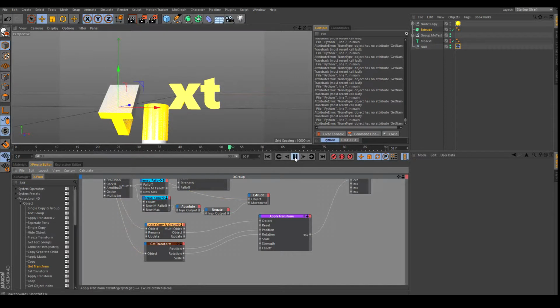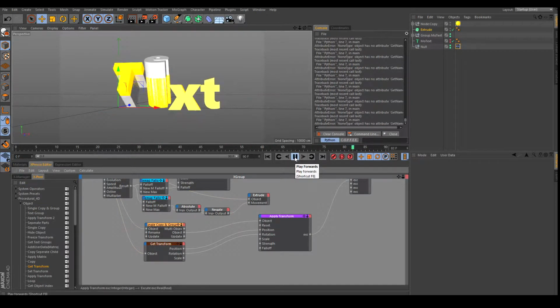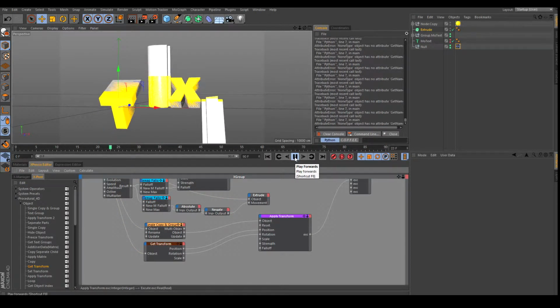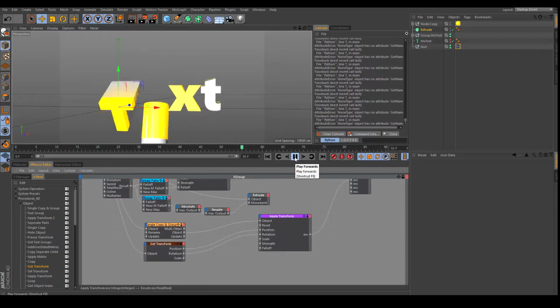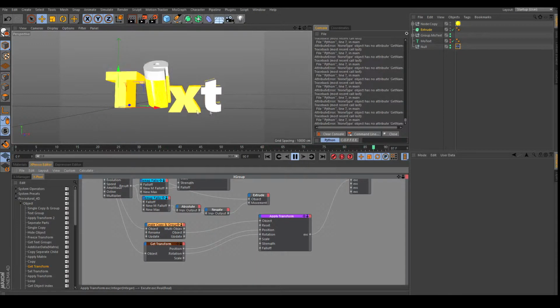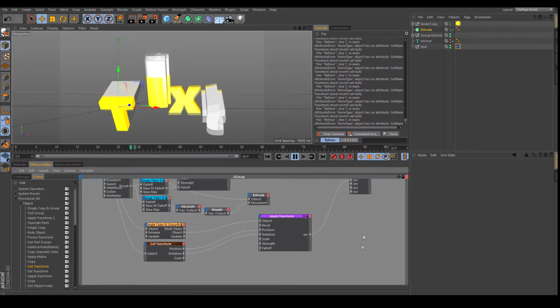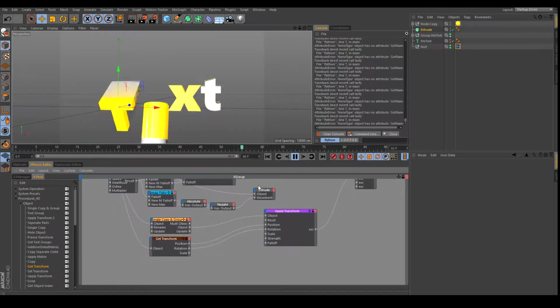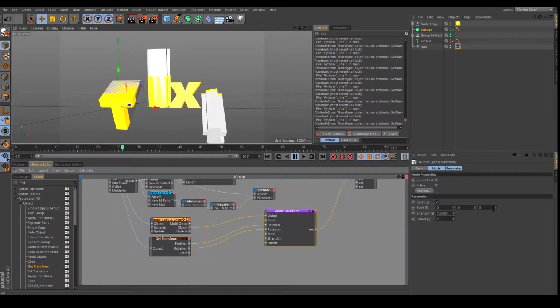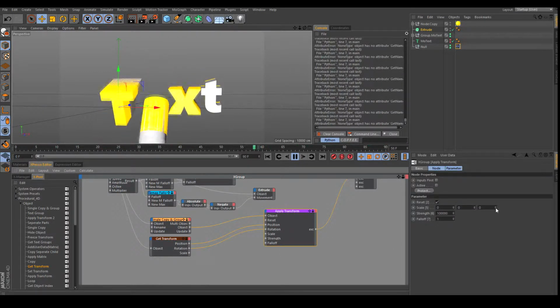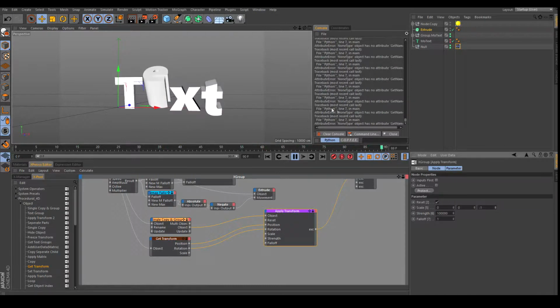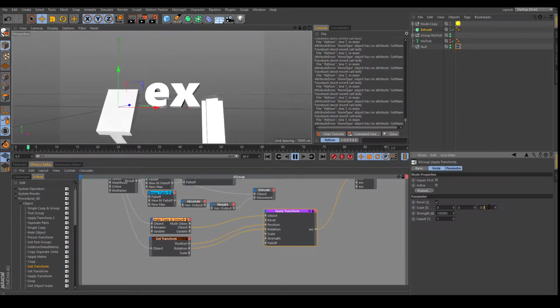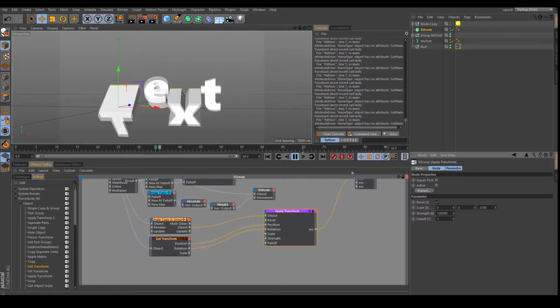Alright, so now we can see that they have a duplicate of the text going on, but we don't want the extrusion on the duplicate. We want to kill the extrusion on the duplicate. Well, we can bring another extrusion object here and set it, but it's okay to just scale down on the z-axis to like -1, and that should do the trick. Or -0.98, just a little bit thicker.